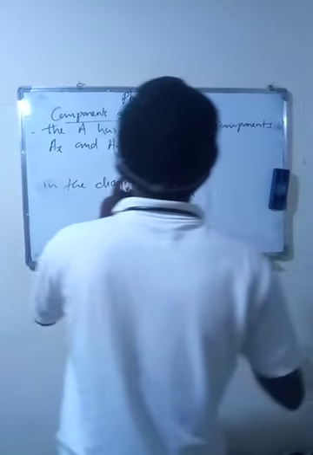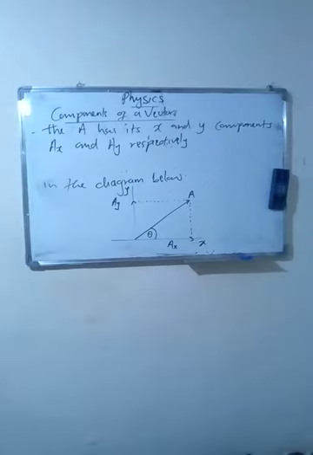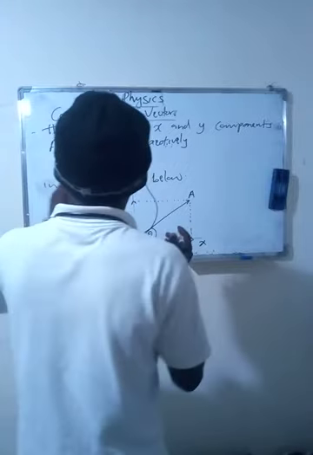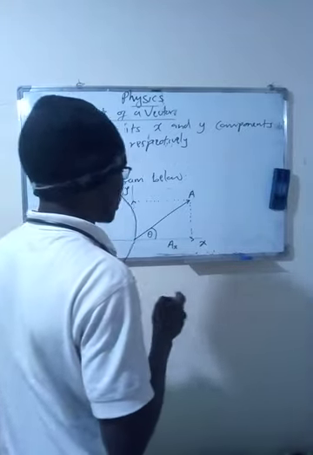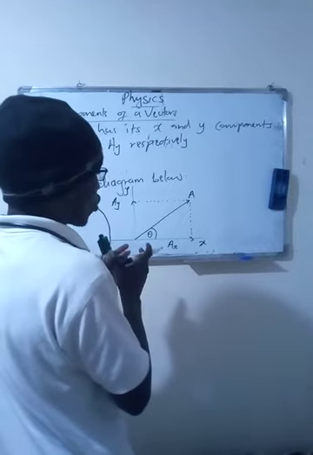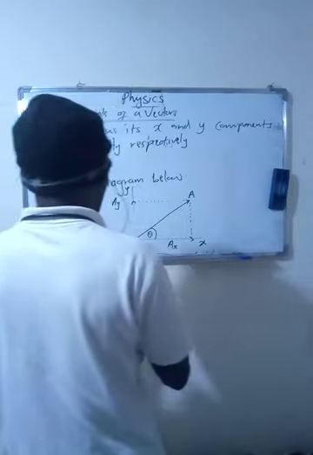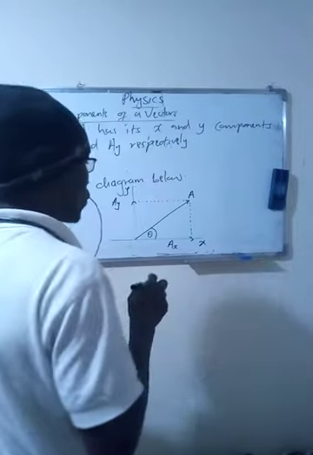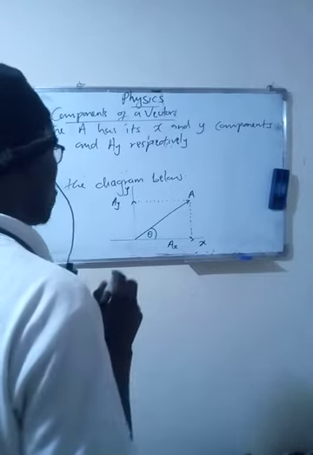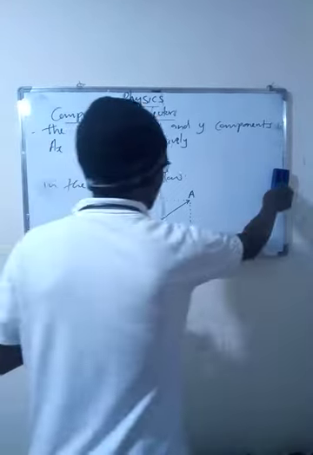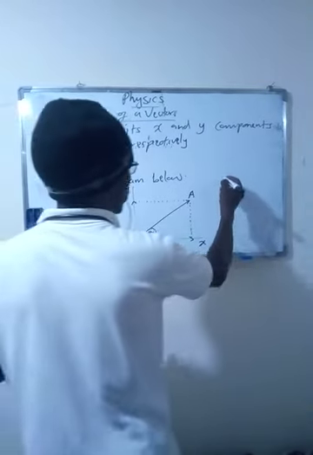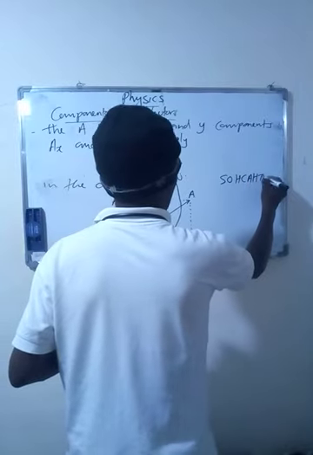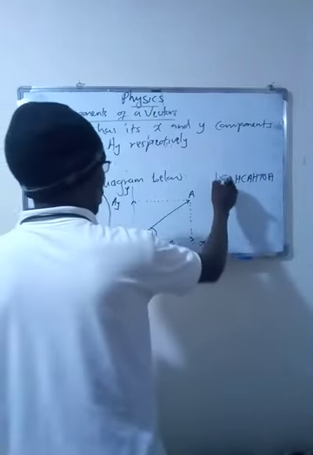So I was saying that a vector A has these two components, the x and y component, which are ax and ay respectively. The ax is the component in the x-axis, and ay is the component in the y-axis. Now, how do we get those? Here we're just going to use our concepts on trigonometry. Remember the mnemonic SOHCAHTOA that we usually use whenever we're dealing with trigonometry.